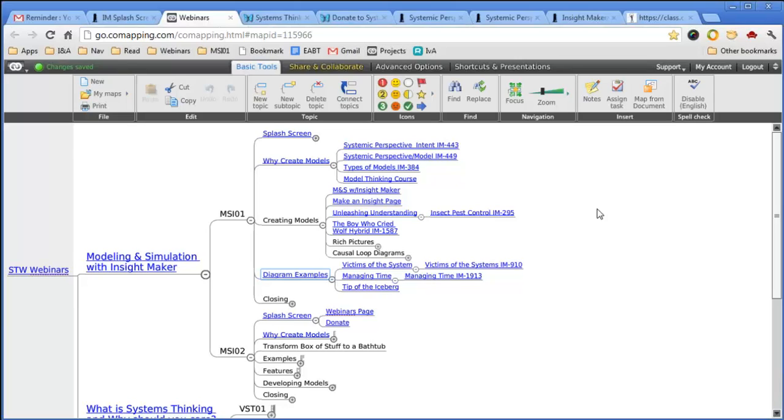I am personally not responsible for the development of Insight Maker. It is the brainchild of Scott Fort Monroe, a marvelous piece of work that he has spent the last 2 to 2.5 years developing, and he just simply believed that it was something that needed to exist. It's different than other modeling and simulation environments in that it is in fact web-based and multi-user.